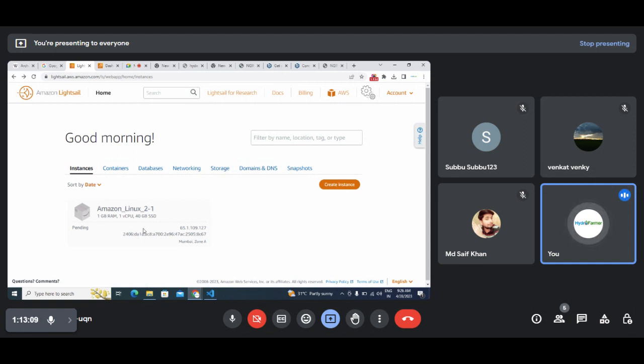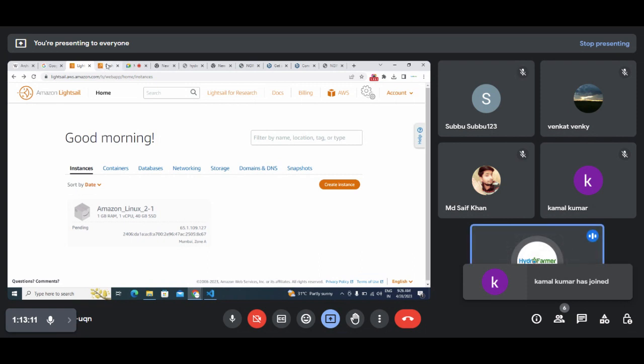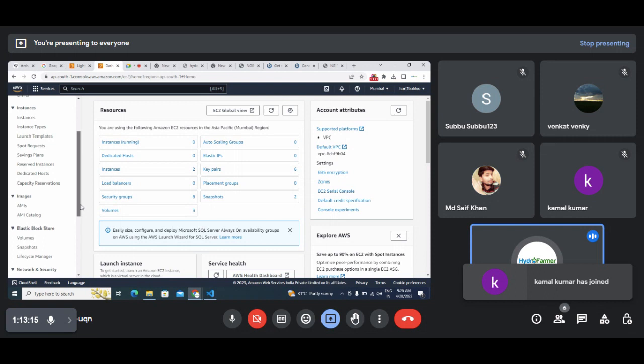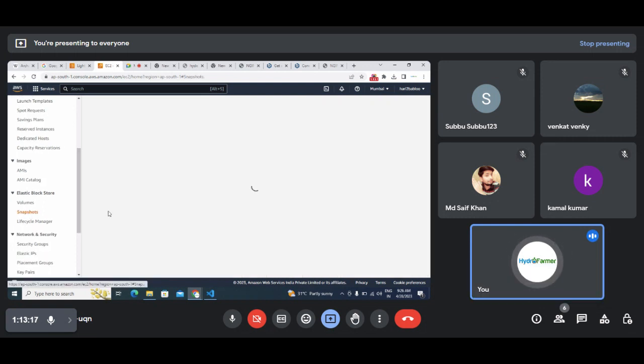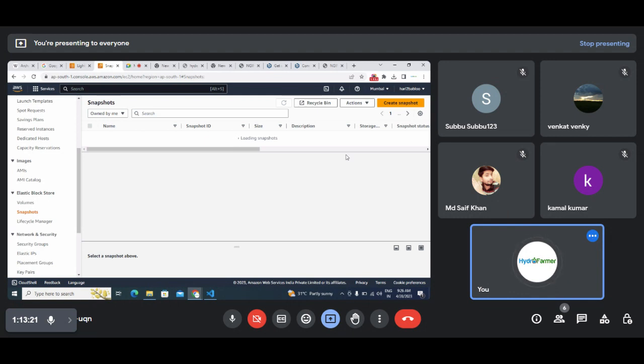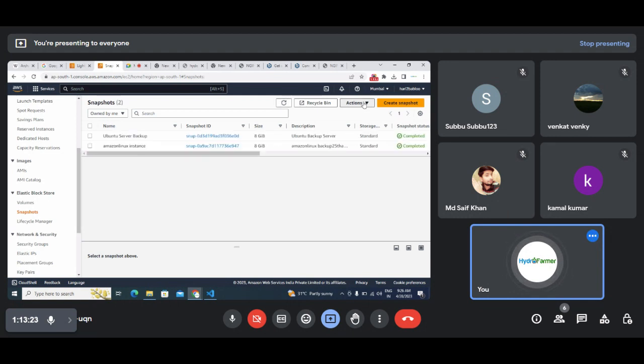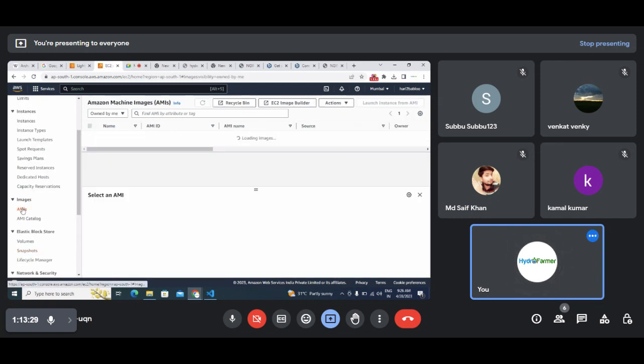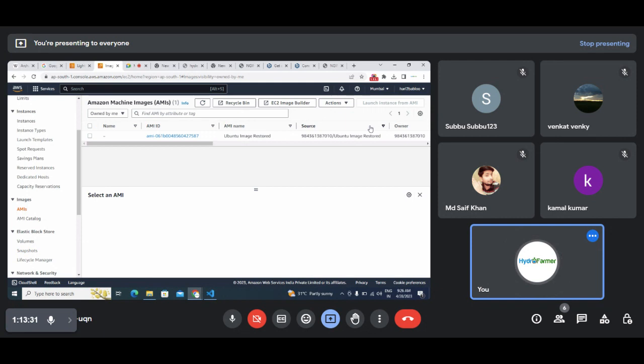Whereas in our EC2, the concept is a little typical. First you need to go to the snapshot and create a snapshot. After creating your snapshot, you need to create an image. After creating your image, you need to select your image, and then you need to restore, right?